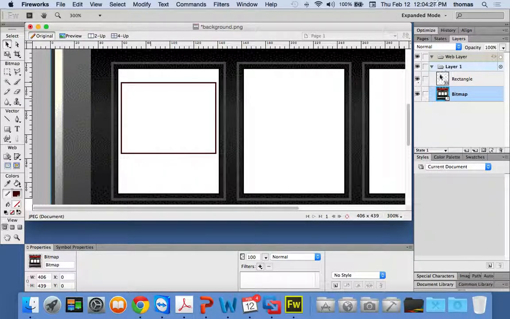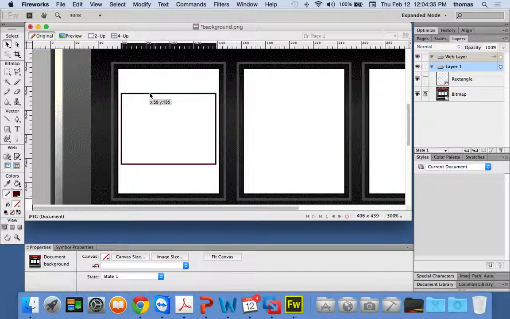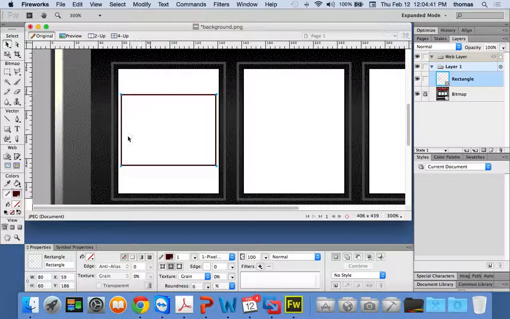Let me just lock the layer behind, so I can just move this one. So what I'm going to do here is roughly put it in the middle so I can see how that is. So that looks a little better, but I know that even though this image is 80 wide or whatever, I'm not really going to have an image that's quite 80 wide. There's going to be some padding on either side because I want my image in the middle to be square, right?